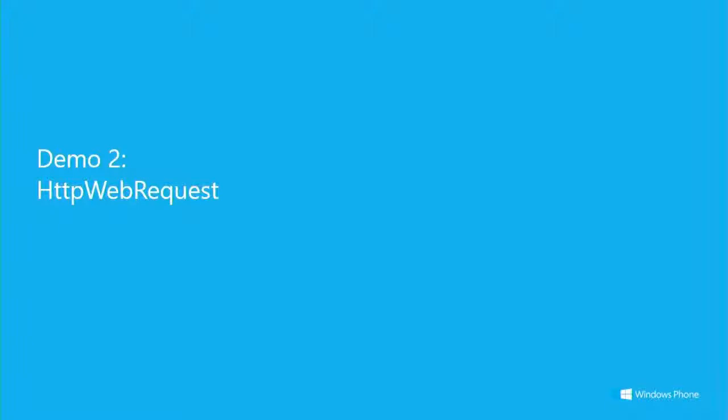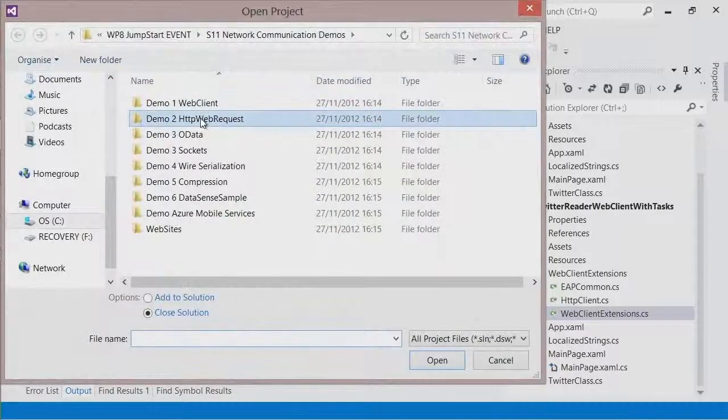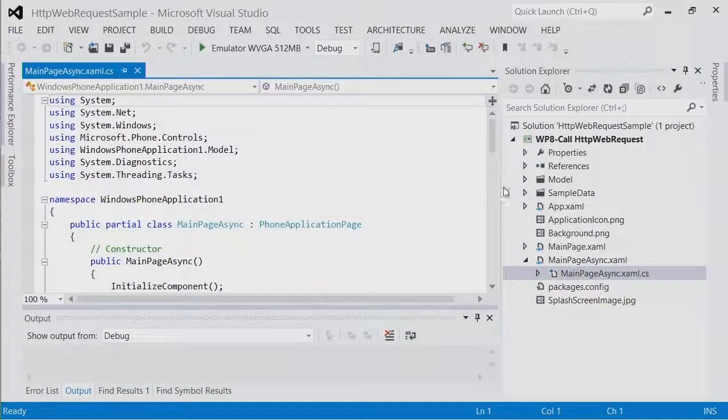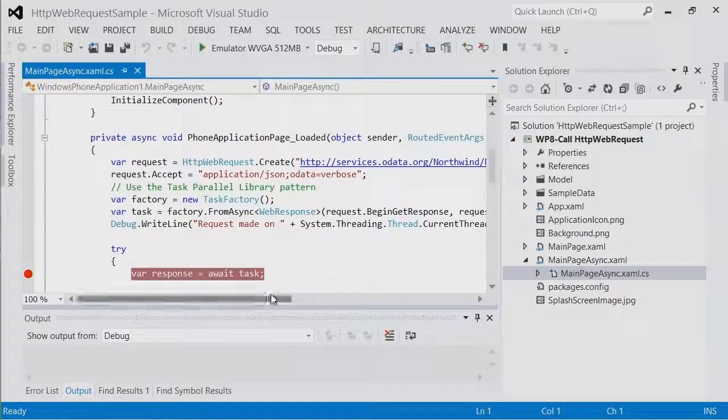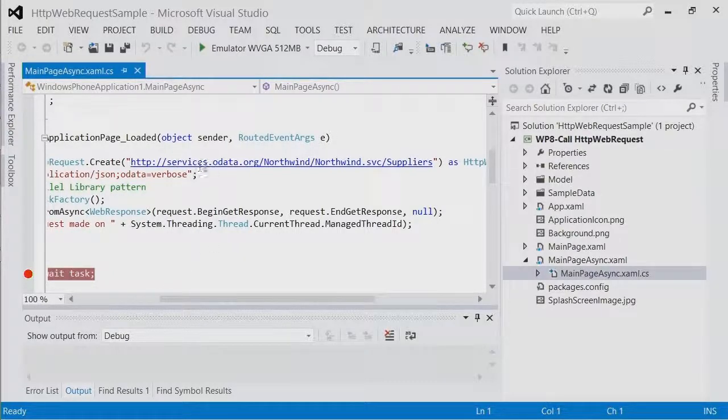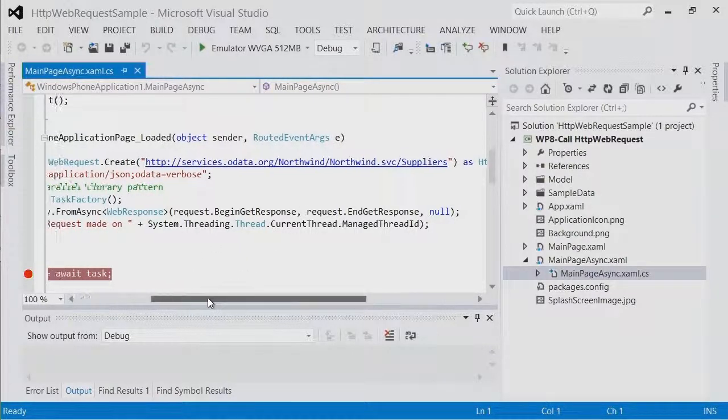So I've got a sample here on the demo machine, which is doing just that. This one is calling out to the Northwind service. It's actually out on the web, on services.odata.org, so it's on the odata.org site.